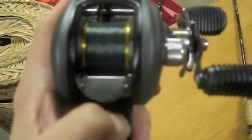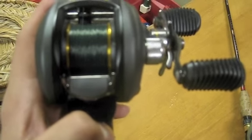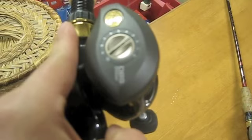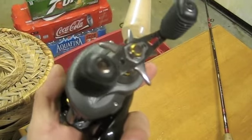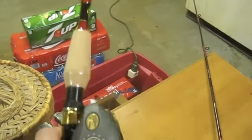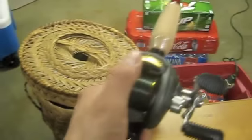You kind of have to get used to the button — it's high up, and sometimes if you press it in a weird way it won't even click down. Other than that it works great, and I've only fished with it once so far, but it works like a dream.